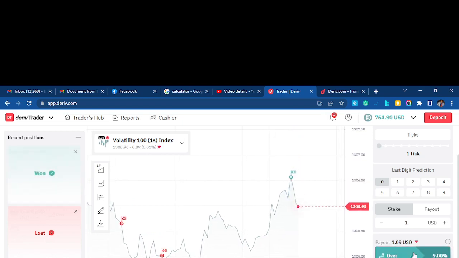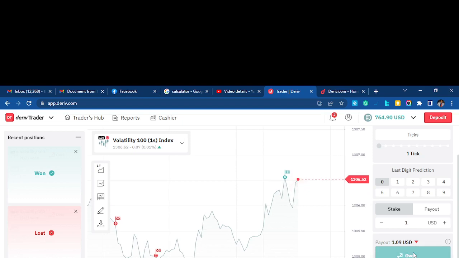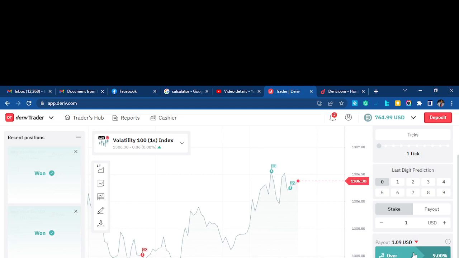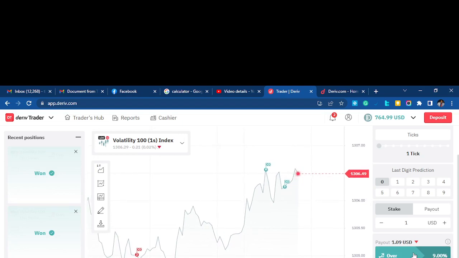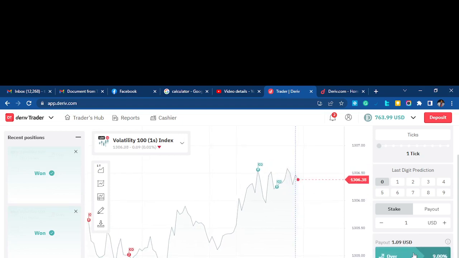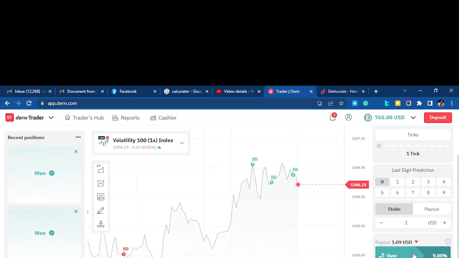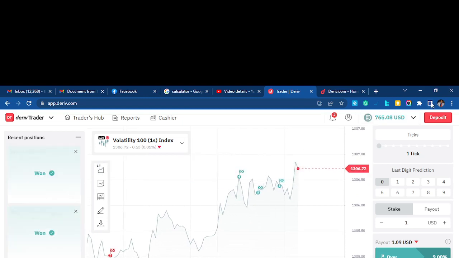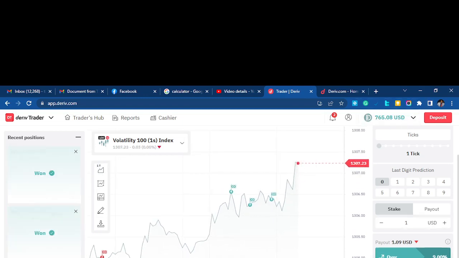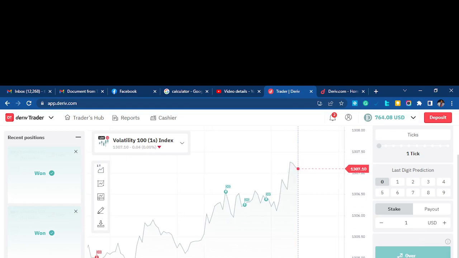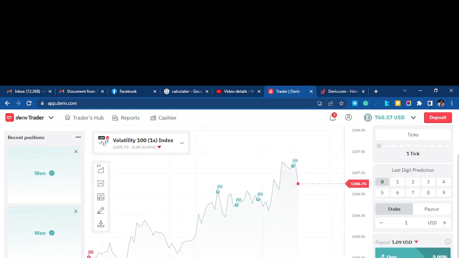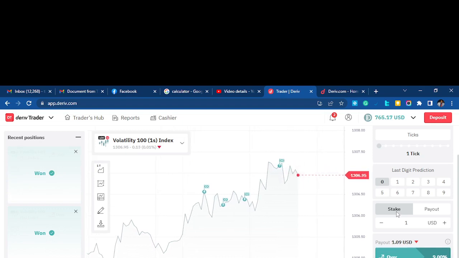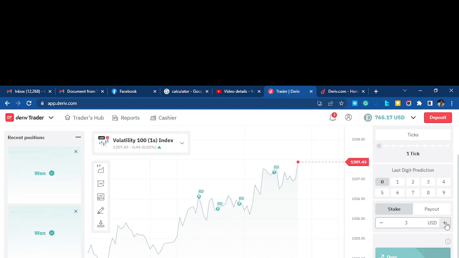And you'll find that you're going to have so many wins here. The reason being, numbers over zero are so many, but the payout is also going to be low because of the high probability of winning. You can see if we check on this side, we have so many wins, but our balance is growing steadily because of the small payout. So in that case, what you usually do, if you're choosing a number over zero, is use a higher stake because you are sure of winning. So instead of one, we can increase our stake.